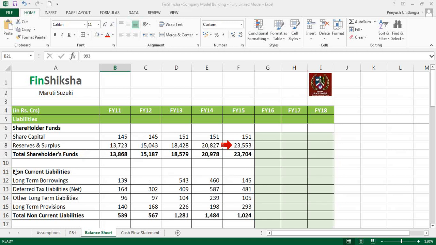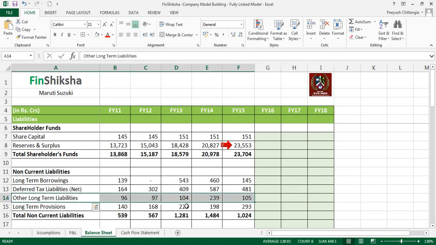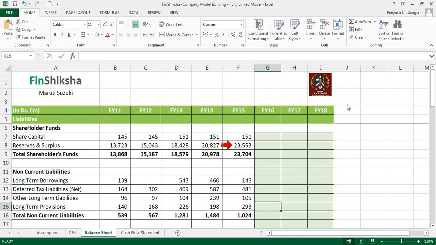Then we have some non-current liabilities, which will be long-term liabilities. So you have long-term borrowings, you have some sort of deferred tax liabilities, other long-term liabilities and long-term provisions. While we are not really required to understand the breakup of each one of them, we might want to discuss things like, what is a long-term provision? For example, for an employee getting a salary, there could be a provision of gratuity or pension in that salary. These are long-term provisions that the company makes. They will put it as an expense today, but it is not really paid out at this point of time, right? It will be paid out later.